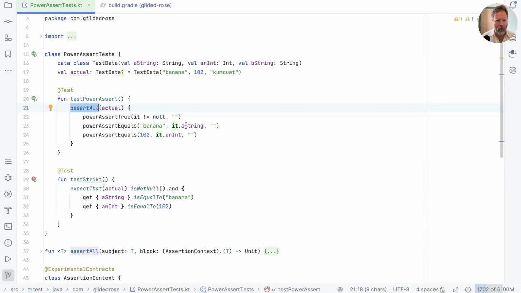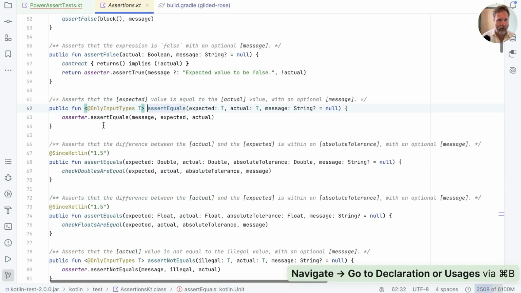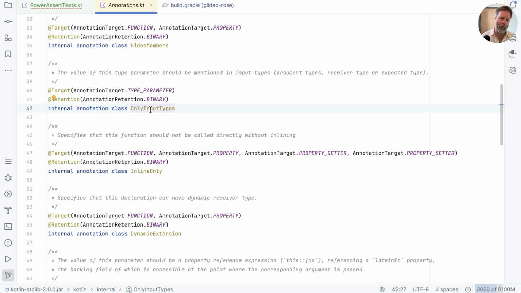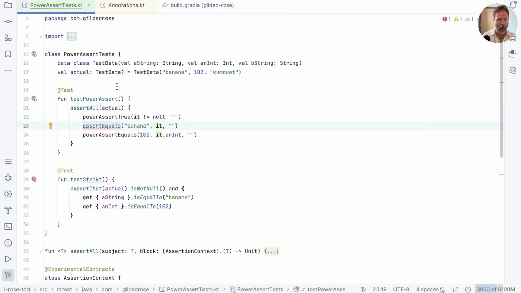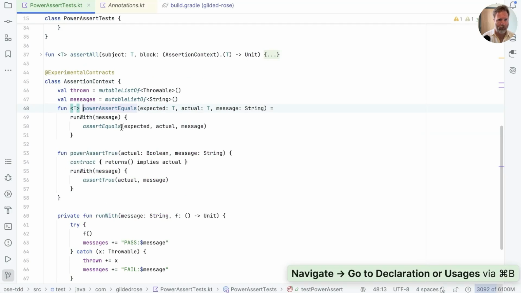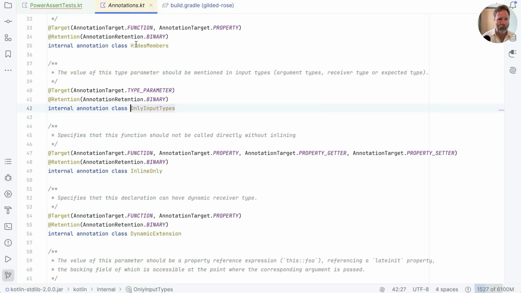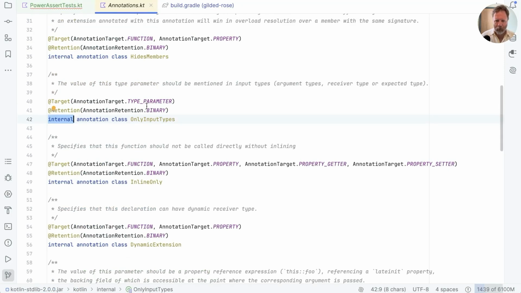And finally, so you don't have to, I worked out why it is that this compiles when plain old assert equals wouldn't. And the answer is, if we look in assert equals, we have this input only types, which is an annotation on our type parameter that stops it being matched by any. You might think that we could do that for our Power-Assert equals. So we'd add that annotation in there. But unfortunately, input only types is internal. There are ways to make it available, but we're piling complication on top of complication. There is, of course, a keep for making this not internal. Maybe now we finally release Kotlin 2, the language team will be able to get onto some of those things.